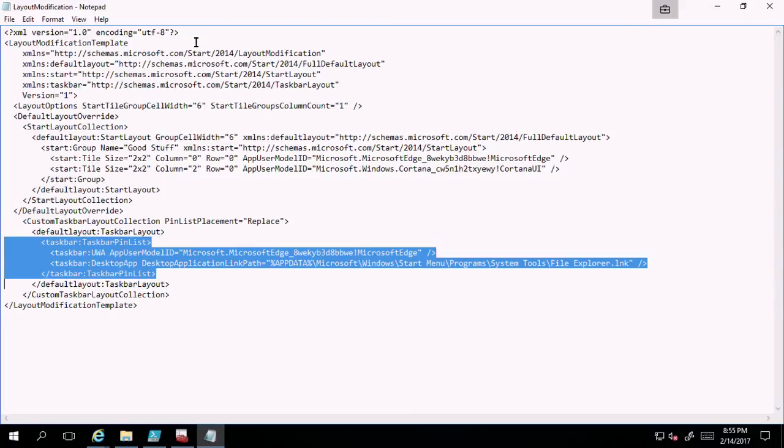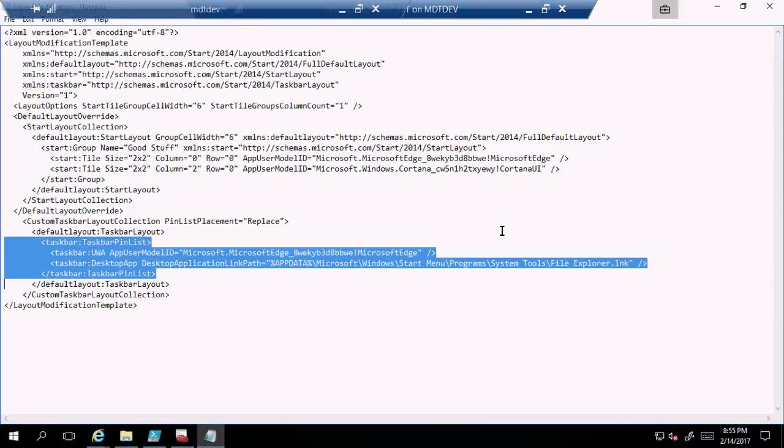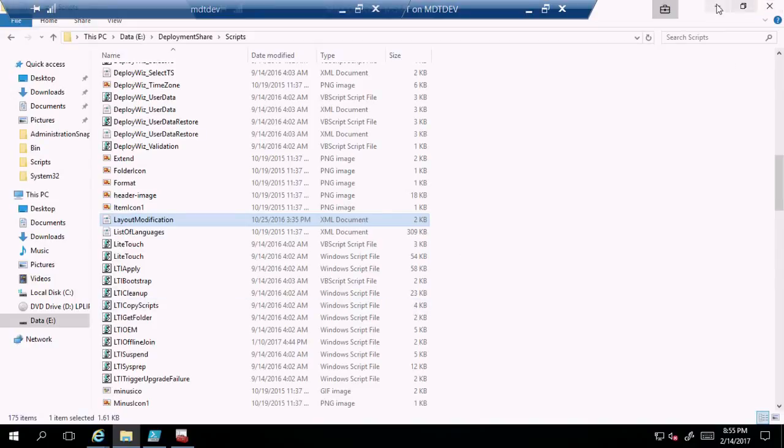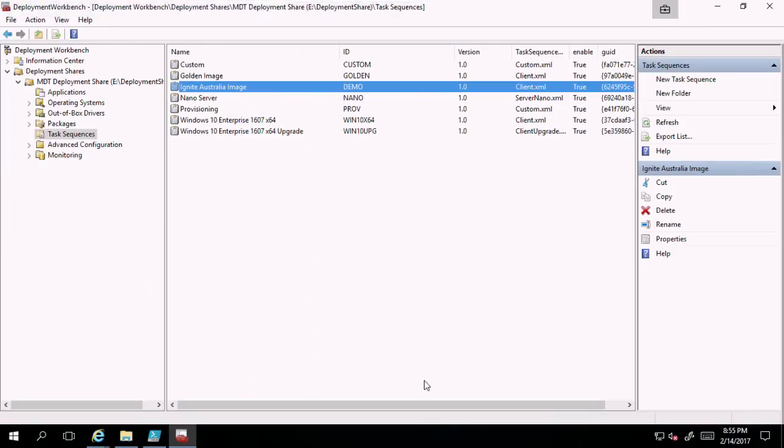Then you don't have to worry about namespaces because you're copying and pasting from TechNet. Those work fine. Otherwise, you'll tear your hair out trying to figure out, how did I get a start menu that was customized and not a taskbar? Well, it's very picky about XML namespaces. But we've got that in place. We've got a step to copy that in already, so one step taking care of both of those.